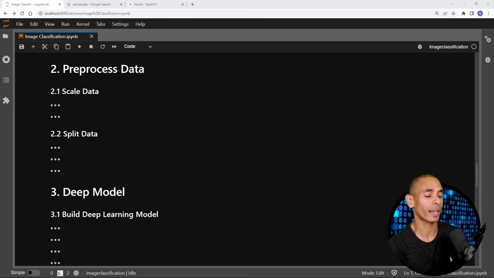And we are back. So now what we're on to doing is pre-processing our data. So we've got our data loaded, but now we've got to do some pre-processing. And this is where step 2 comes in. So there's 2 things that we're going to do here. We are going to scale our data.